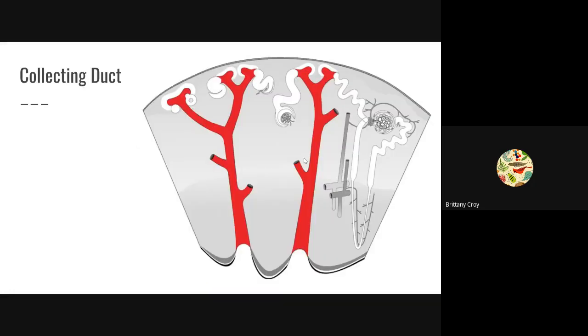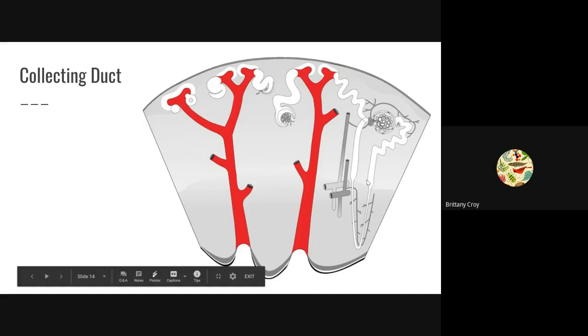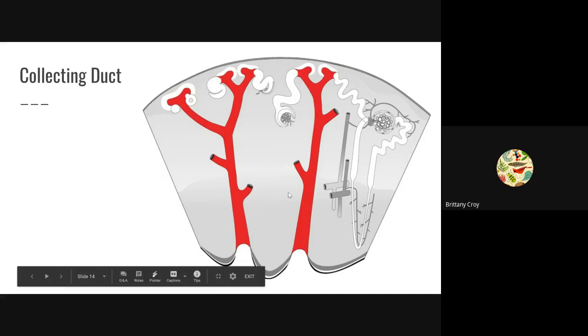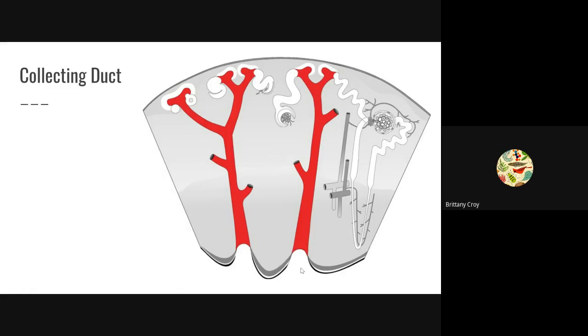Here's a different image of a collecting duct. Let's orient ourselves for a second. So here's a glomerulus, which means this must be the PCT. This is the nephron loop, and this is the DCT going into the collecting duct. And here's a simplified view of a nephron or of a renal tubule also emptying into that same collecting duct. And then down here, can you picture like that right here would be like a renal pyramid, and now it's dumping into a calyx, which would go into the pelvis and then make its way from the ureters to the bladder.